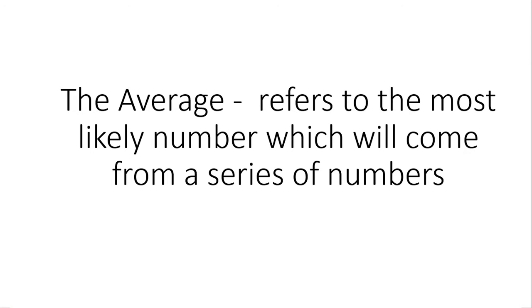Its definition refers to the most likely number which will come from a series of numbers. So again, you're not looking for the median, which is the number that occurs in the middle. You're actually looking for a number which would represent what would occur most likely most of the times during that particular experiment.